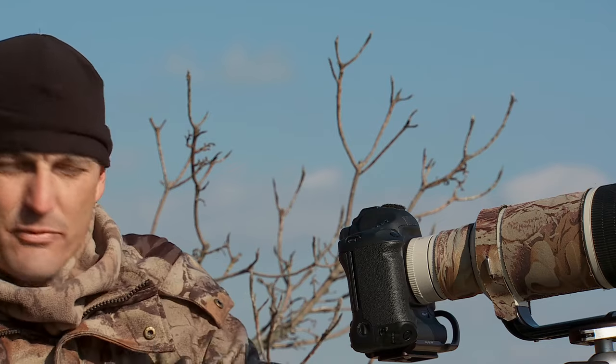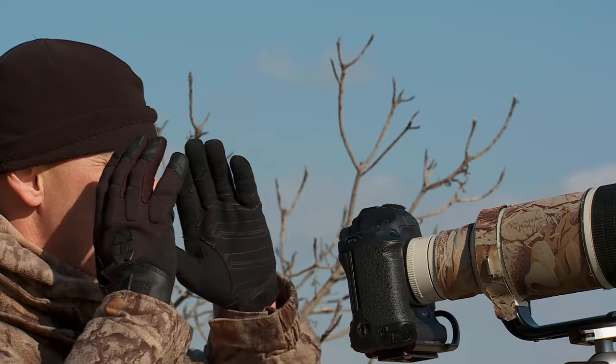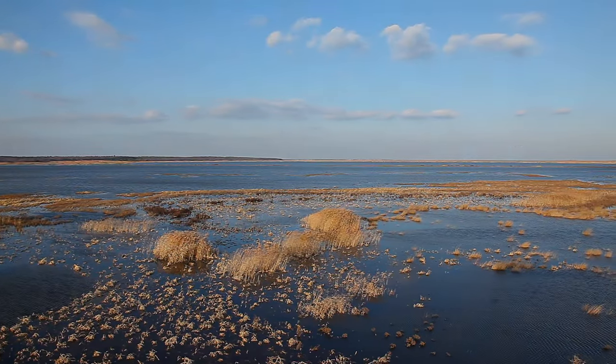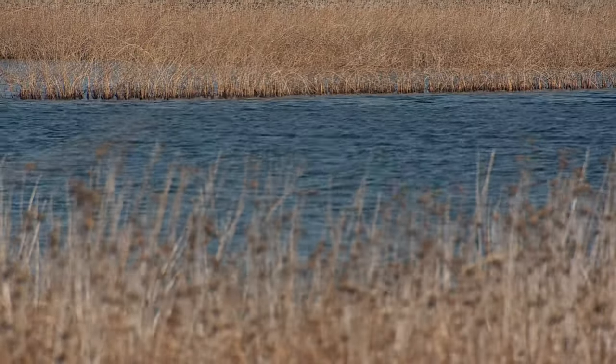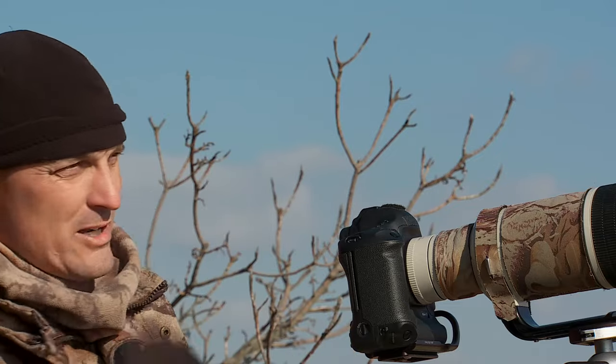Snow geese, they're all white except for the little black wingtips. So how do you get exposure for that? It can be a little tricky in full sun, and the brighter the sun, the more light that's going to be reflected off of that white bird. For me, the easiest thing I found to do is I look at the scene and ask, what does this scene look like in black and white, and I quickly try to find something that is neutral in tone and value. A royal blue sky is going to be almost exactly neutral gray. So you can meter that and get a perfect meter reading for the amount of light that's actually falling on your subject. Also, blue water is another value that is almost neutral gray in tone. And then I am stopping down, taking away light by 1.5 stops to 2 stops, depending on how bright the sun is. And that'll give you a perfect white exposure.